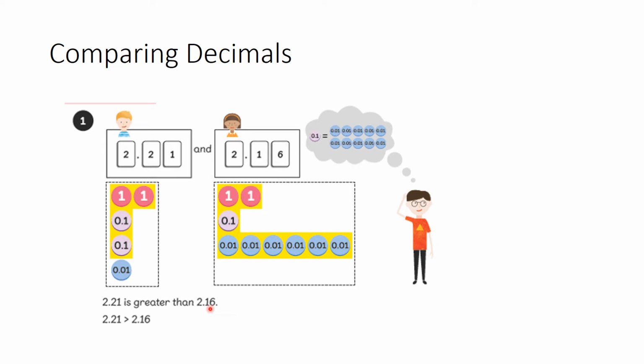Can you see why? Here, it's because Sam has 2 tenths and Havana only has 1 tenth. We've started off by comparing the ones column, they're the same. We've then compared the next column, which is the tenths column, and we can see that Sam's has more, it's bigger. So we know that Sam's number is bigger than Havana's.